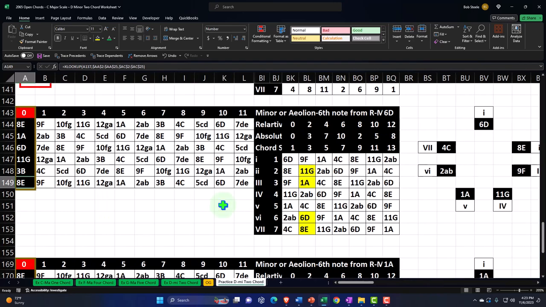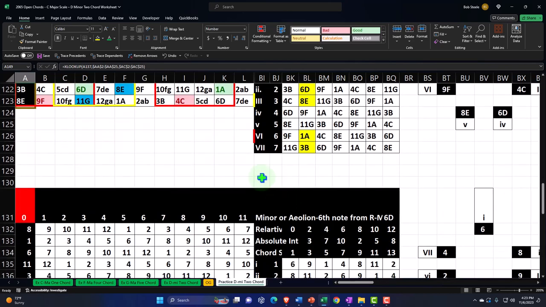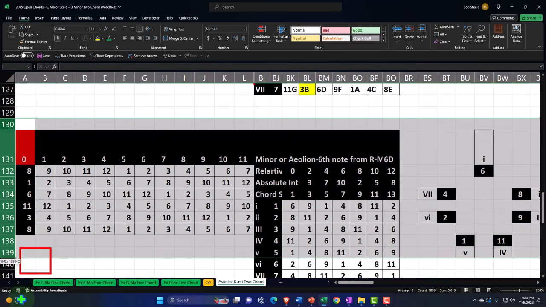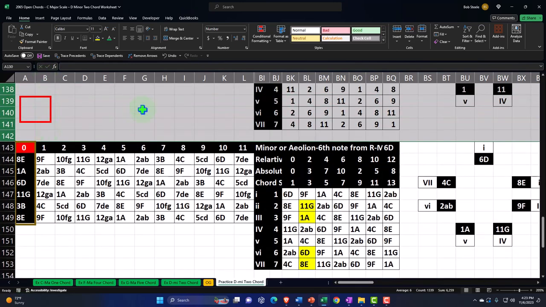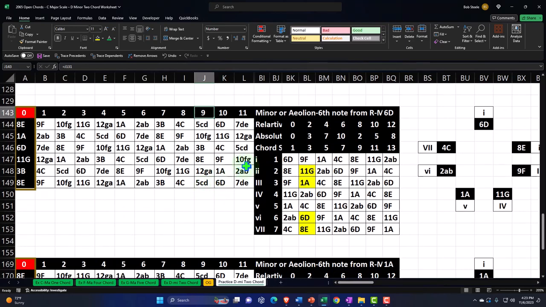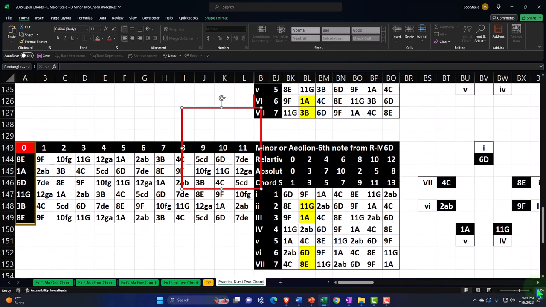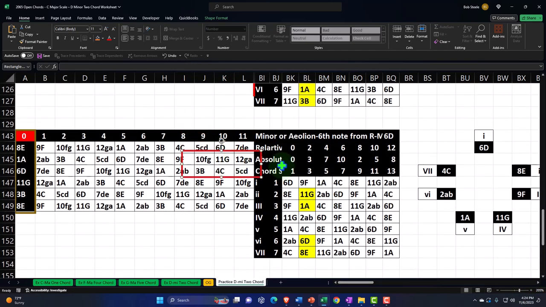Okay, so then I'm going to go, okay. So now I can look at this. Let's hide this stuff too. So I'm going to hide from here down to here because I don't need the number stuff. And so we'll hide that, right click and hide that. Okay. So now I'm going to, let's copy one of these and bring it down. And so if you were to look at this as though it's in the minor, the D minor, just so you can show it as a movable shape, as though it's the 1-4-5 in a minor. So now I can say, okay, now I've got the minor, the D minor.